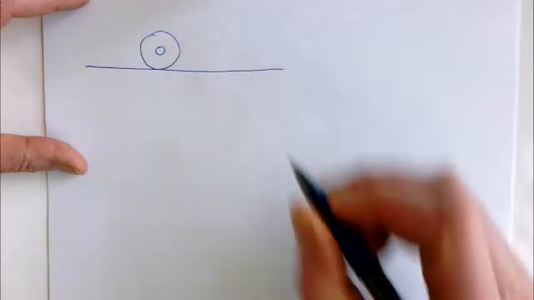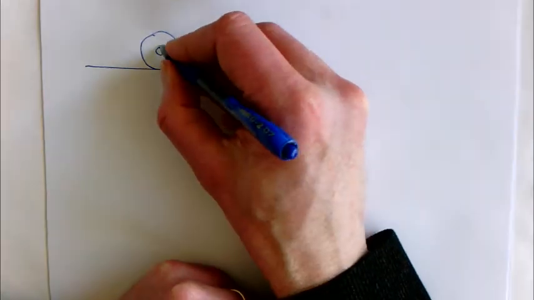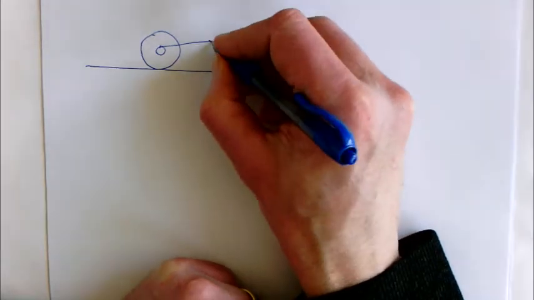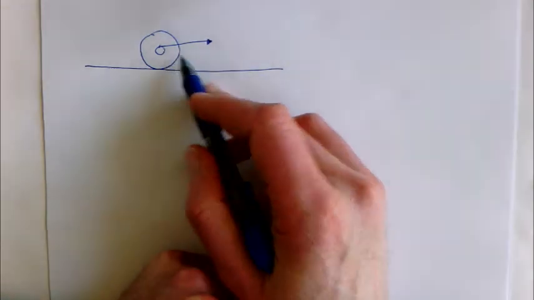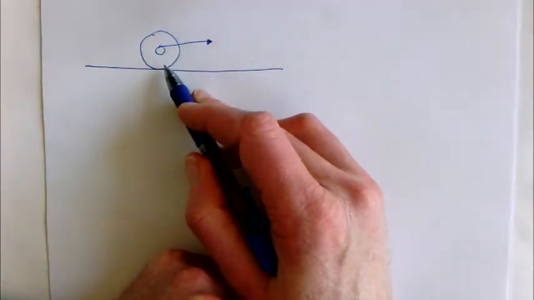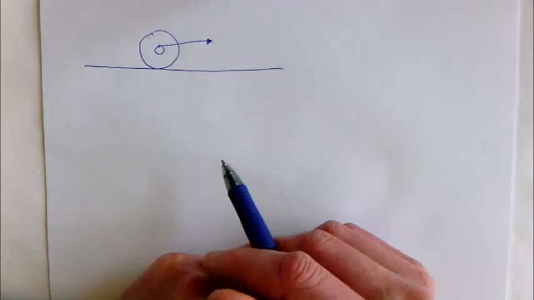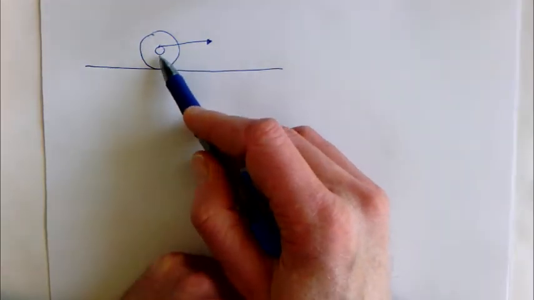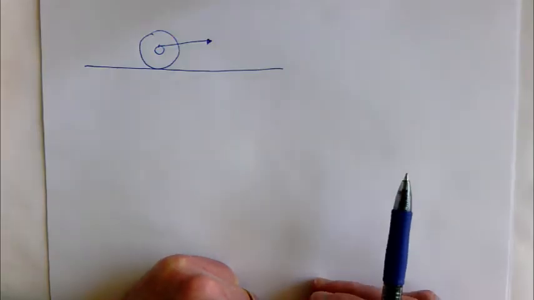But the idea is that you have a yo-yo that's sitting on the ground, and you've got a string that's coming off of the yo-yo one way or the other, and you're pulling on that string, right? And you're interested in knowing how is the yo-yo actually going to move? What are the equations of motion that describe the evolution of this system as you pull on the string? What happens if I pull hard? What happens if I pull lightly? What happens as the coefficient of friction maybe here changes on the ground? What happens as I change the radius of this? Those are the kinds of things that you might hypothetically be interested in figuring out.